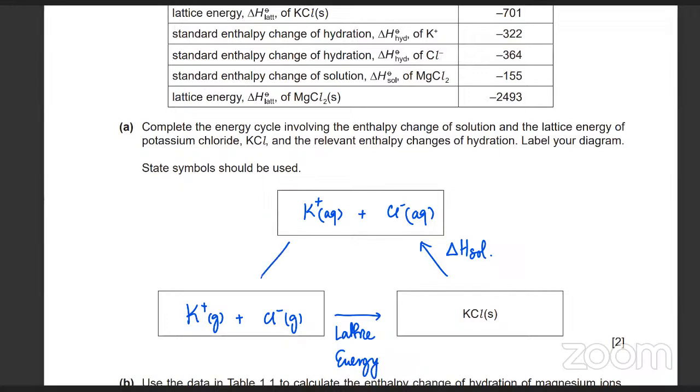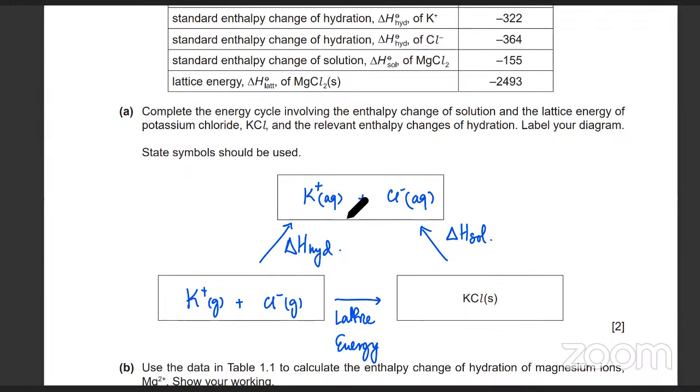And finally, this part, that's your enthalpy change of hydration. Okay, that's delta H hydration of your gaseous ions. So remember, this is your enthalpy of solution cycle. When you want to dissolve something, you have to break the lattice. That's the first thing. You form gaseous ions, and then those gaseous ions will turn into aqueous ions, and that's your enthalpy change of solution. ठीक है, ये clear है?